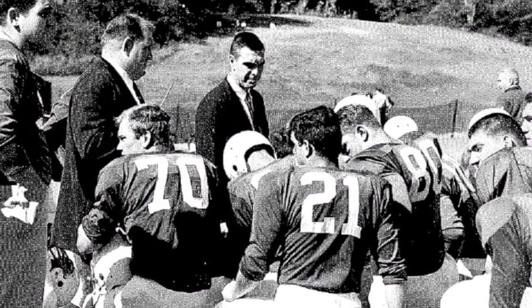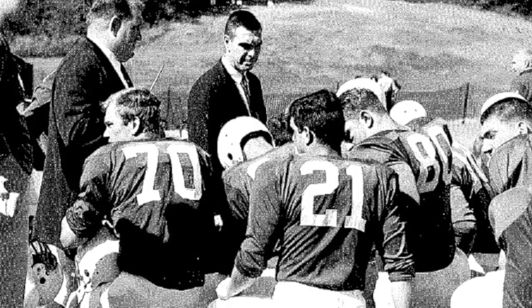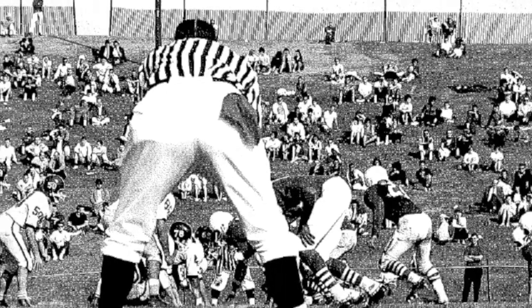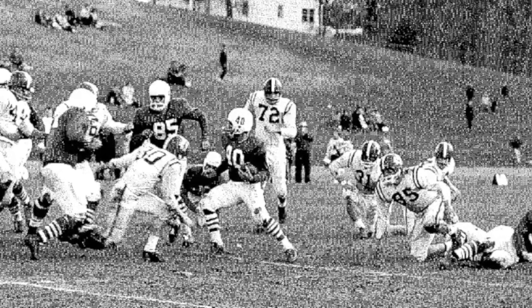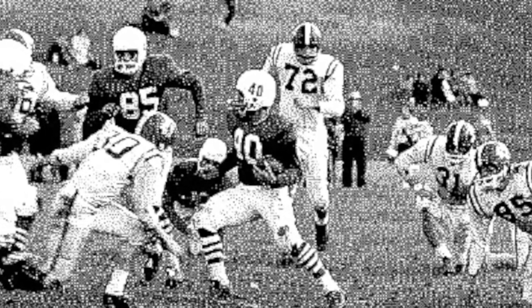When I first arrived on campus in 1955, we had lockers downstairs in the old Memorial Hall, which is now the food service building. People just sat on the hillside on the east side. We practiced and played on the same field. It was at the bottom of a hill where now sits Kaiser Hall. It was a turkey farm up there, and it was not too uncommon to find a turkey once in a while on our field.